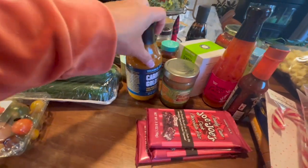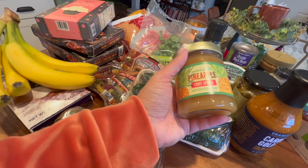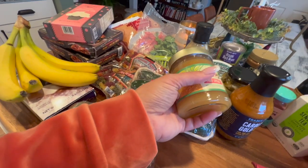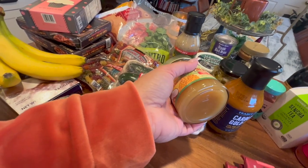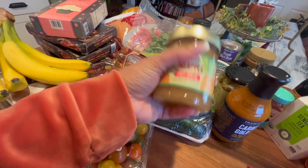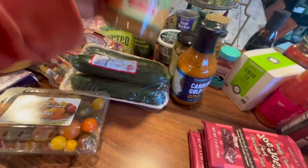Speaking of fillings for my macarons, I will be baking some for the holidays. And then they still had some of this one, the pineapple fruits spread. I bought this during the summer. So good. Perfect for macaron fillings. Perfect if you're making holiday cookies, as those sandwich cookies, the fillings for that, that works really well as well. And also if you're doing cutout cookies, if you're going to eat it right away, especially just for the families, not storing it and giving it to friends because then it gets sticky. But this one I just put on top of that as well, and then serve it to the family.